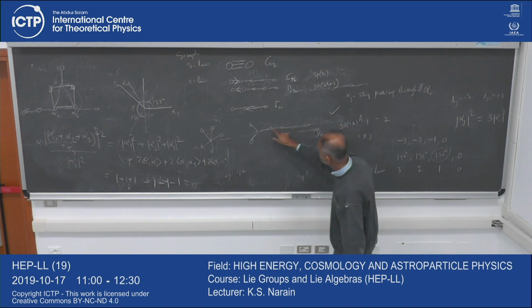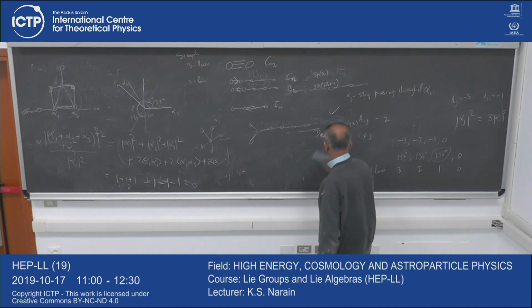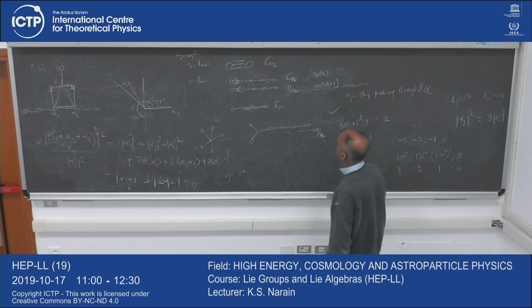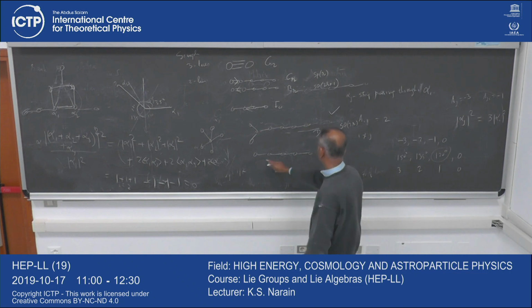Here you see all the roots have the same length. All the simple roots have the same length. Here it's not the case. BR is not. And then that's of course the single chain, there's no problem at all. I mean single lines, diagrams which contain only single lines and no cycles.